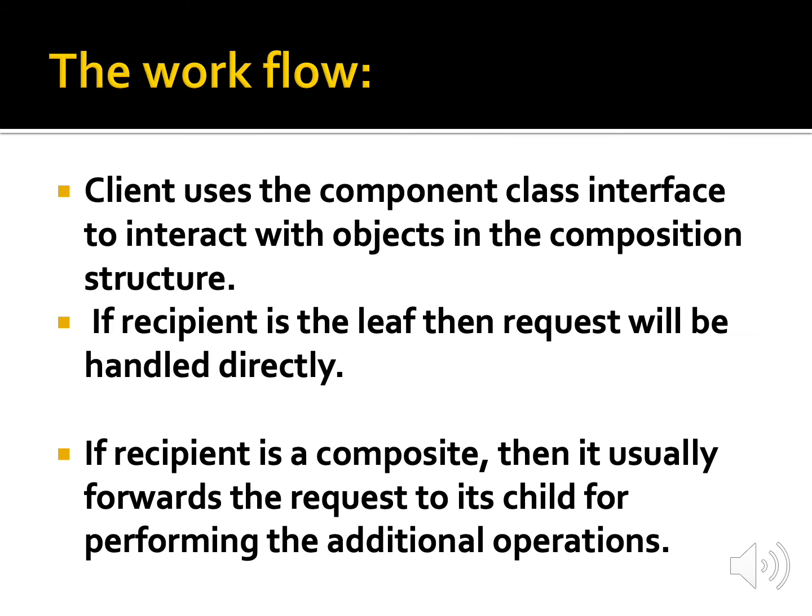The flow of work among the participant classes is described here. The client will use the component class interface to interact with the objects in the composition structure. If the recipient is a leaf node, meaning it doesn't have any children, then the request will be handled directly, or the operation will be called. If the recipient or the node is composite, meaning it contains a further level of information, then it forwards the request to its child or number of children for performing the additional operations.